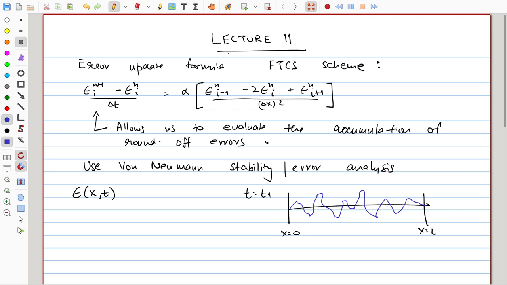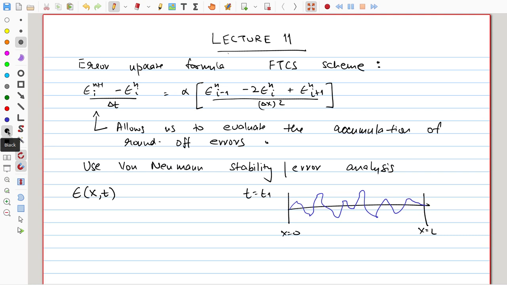So the blue one is what the error will typically look like. Okay, and at the boundaries I've kept the error 0 because let's say we have Dirichlet boundary conditions. If you know the boundary conditions exactly, then the error will be 0. But in the interior of the domain, the error will be non-zero. It could be either higher or lower than the actual solution. That is irrelevant. What matters is how far the solution is from the exact solution to the difference equation. That's D that we call.